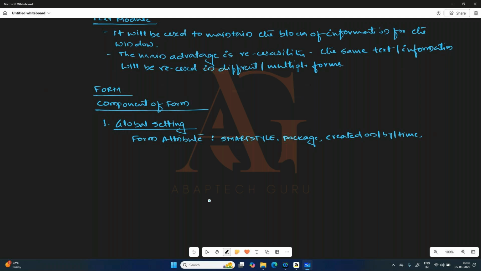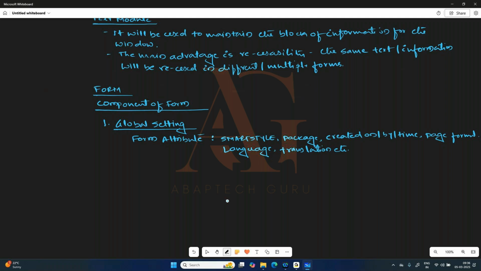Then comes your page format and the page orientation. Then comes your language, translation. See, only page format comes under this. Orientation comes under a different area. I will show you. So here we don't have the client number concept. It is not client dependent.